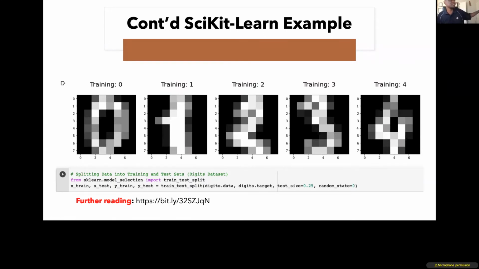So scikit-learn, in this case, we can use it to do the same. Now, I could not cover the whole thing in this, so what I did, I basically referenced this one for further reading. When I share this with you all, you'll be able to get this out there.